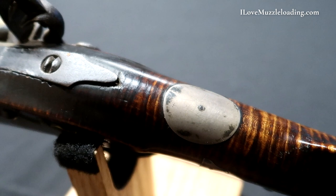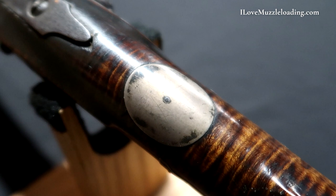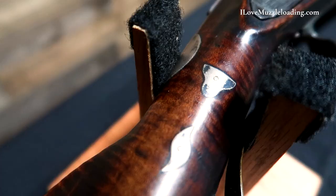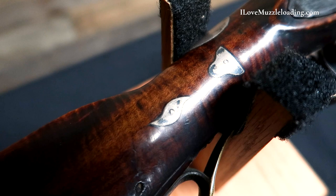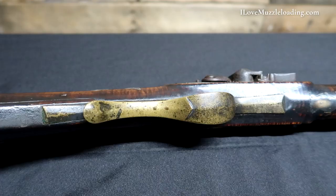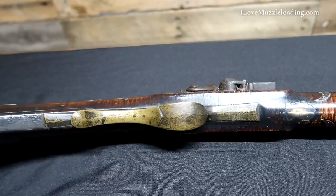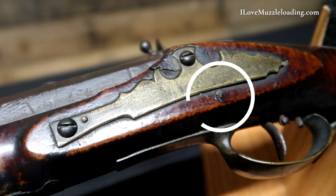On the top of the crest we have an oval silver accent, and then another silver accent thumbpiece on the wrist. Forward of the patchbox a few inches, a silver cap to the lock mortise is inlaid, held together with a single tack, plus a double curved silver shape atop the trigger guard. The trigger guard is a traditional brass piece with filed facets; the grip area is almost completely worn smooth. The trigger guard is held with two pins.